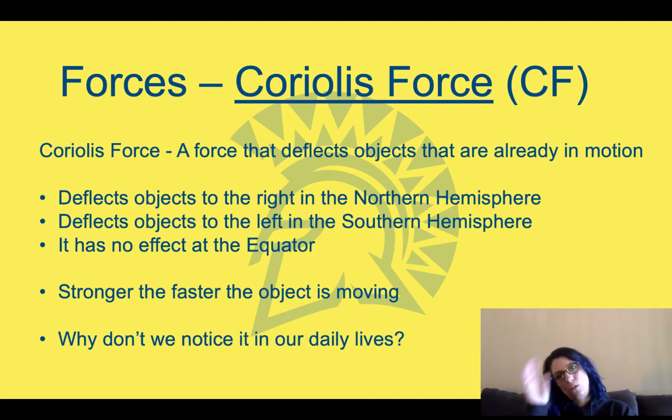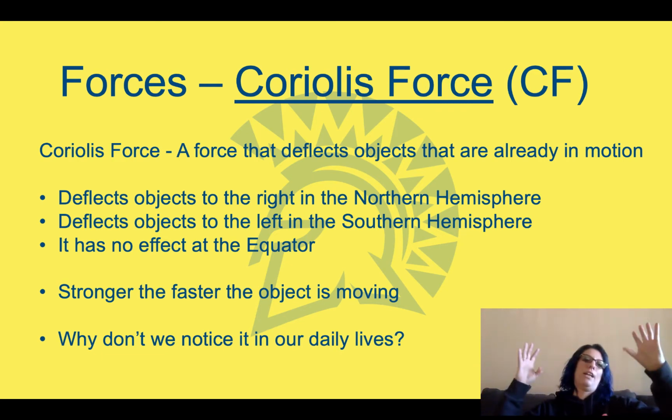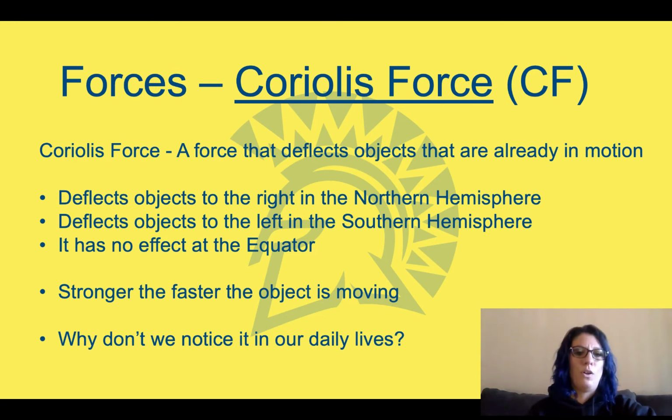Now, because it goes one way in one hemisphere and the other way in the other hemisphere, where they meet at the middle, which is the equator, there is no Coriolis force. All right? Remember that there is no Coriolis force at the equator. This is why big storms will not pass the equator. I've seen movies where they show big hurricanes passing over the equator. That's so false. It would never happen. There is no Coriolis force, so it wouldn't even be possible. Okay. The other thing to remember about Coriolis force is it's going to be stronger the faster the object is moving. Okay, so let's watch this video.